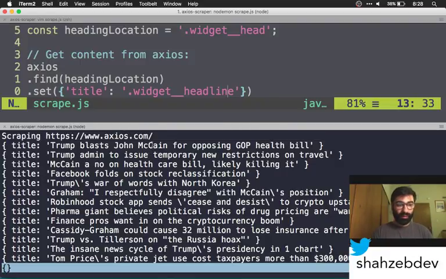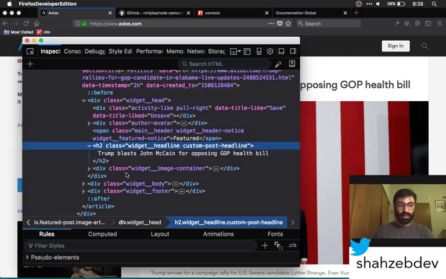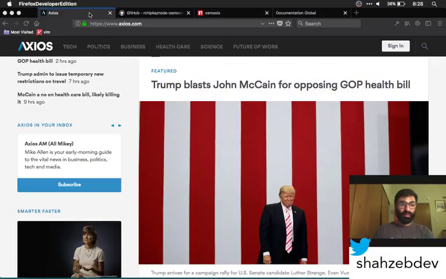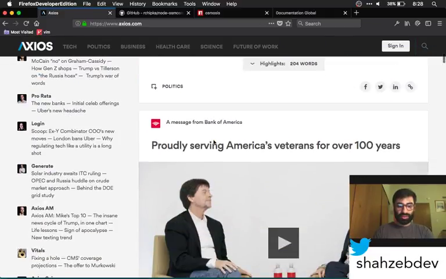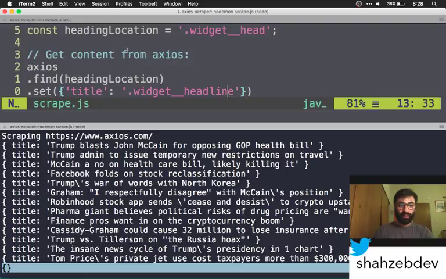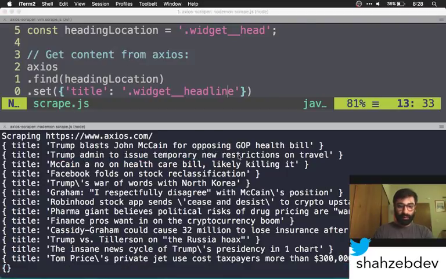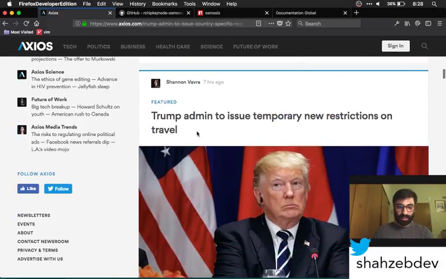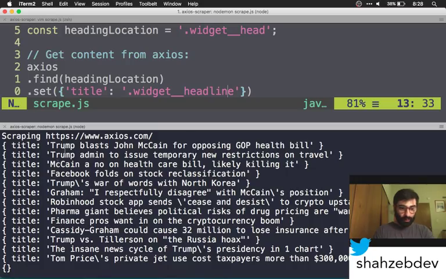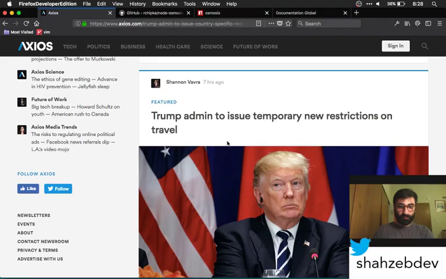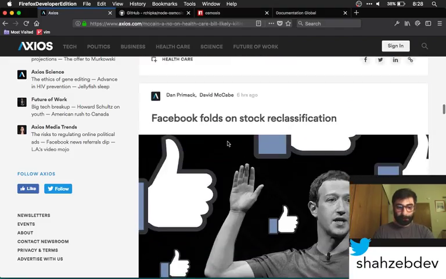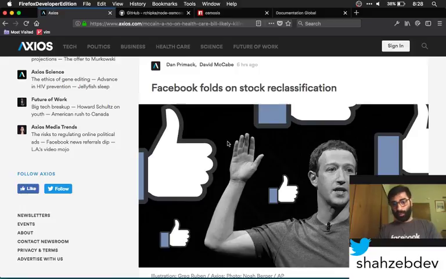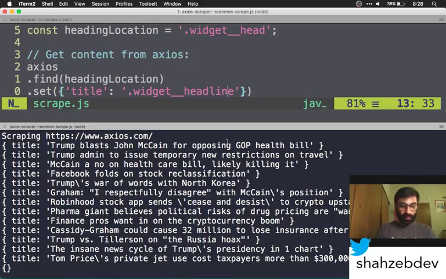Great, so we have a title, and if we go back to Axios and look at the website, it should match up if I align it correctly. So this is the second headline, after we skip over the advertisement, and then 1, 2, 3, 4. So the fourth one should be the Facebook one. There we go. We got our boy Mark Zuck in the building, and okay, cool, right on.